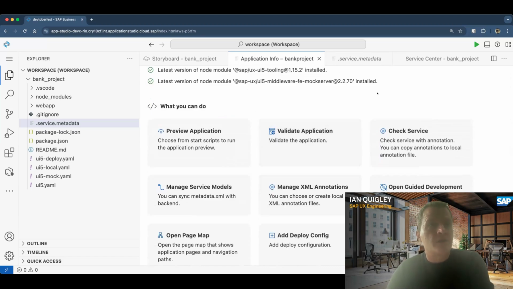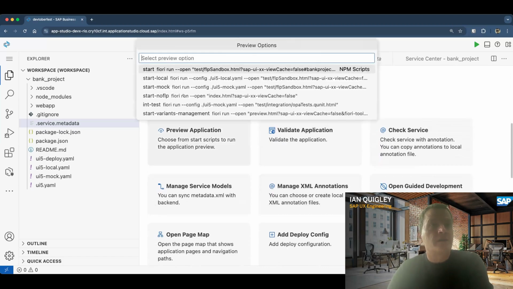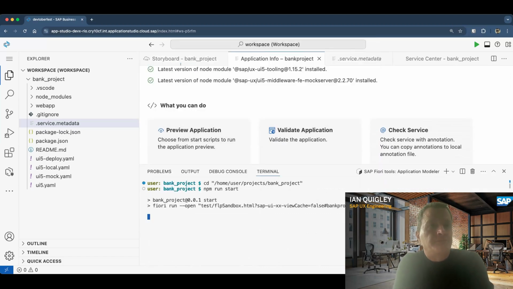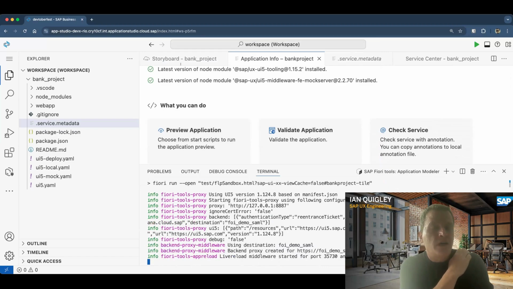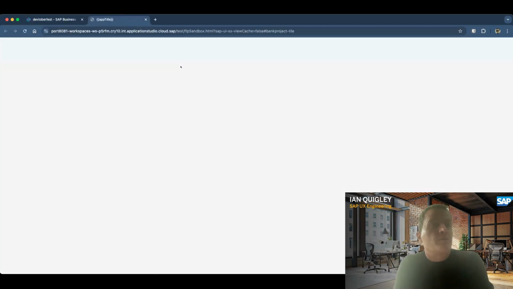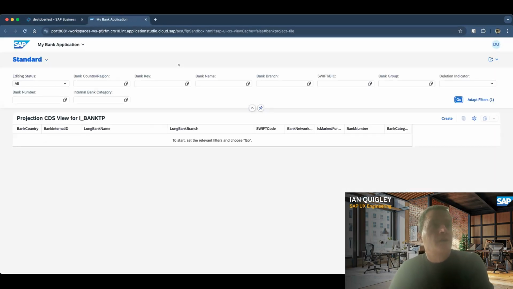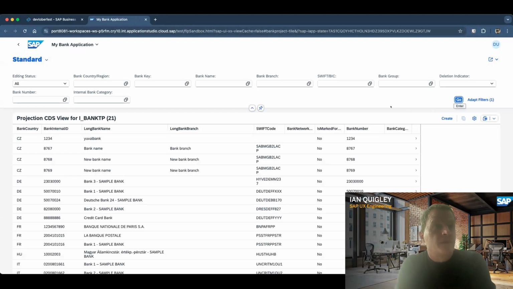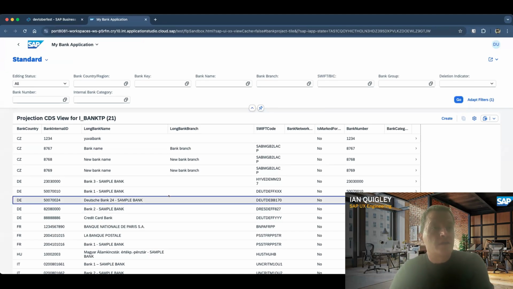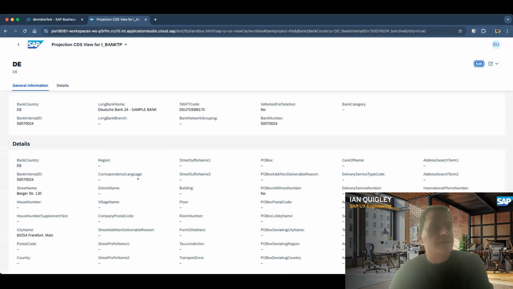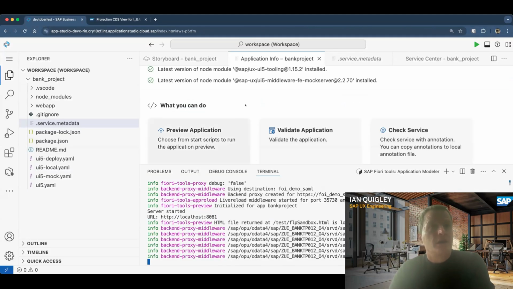So in this case, what I want to do is I want to preview what we've generated so you can see our new UI service in action. So I clicked on the preview tile and chose the first option. It should open a new browser tab called My Bank Application. And when I click go, it should have data in there. Okay, so again, this is just a demo of how we've taken a business object and created a new UI service from it. And if I click on an individual list item, then I get the object page associated with that, some details in it. Okay, so that's a local preview of my application.